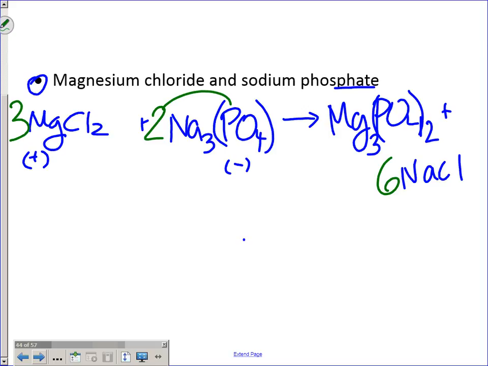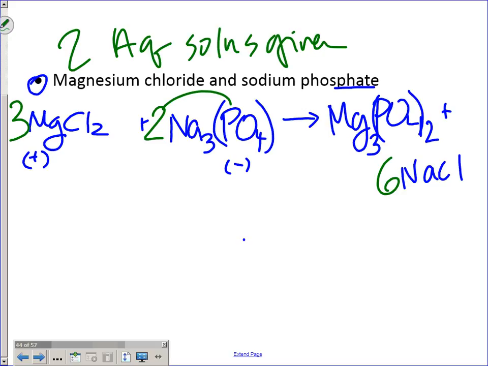Solubility, states of matter kind of thing. And I'm telling you at the beginning, there are always 2 aqueous solutions given as reactants, because if not, the reaction won't really occur. We need something to pour together to make a reaction occur. So these are 2 aqueous ones. Don't even look at their solubility. That is a given. Put AQ for yourself, because that's how you're going to know ionized or not ionized.